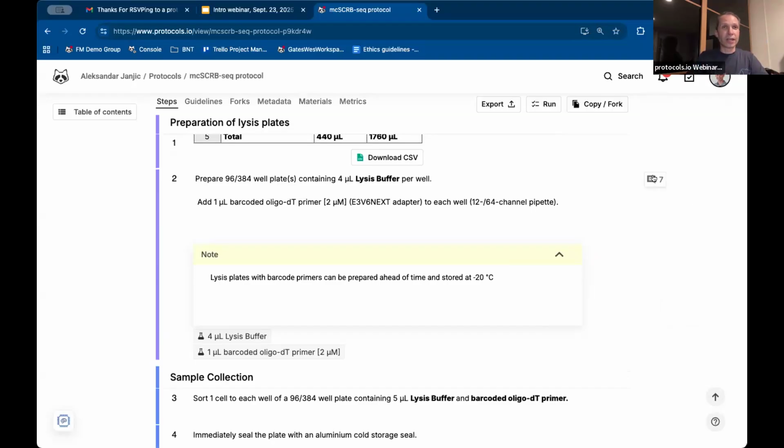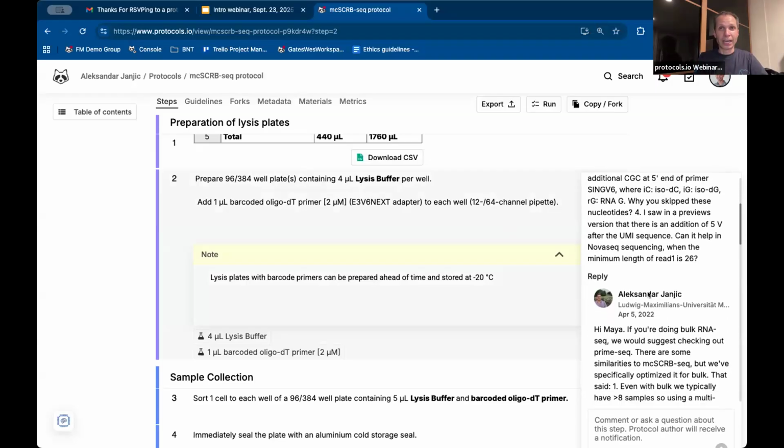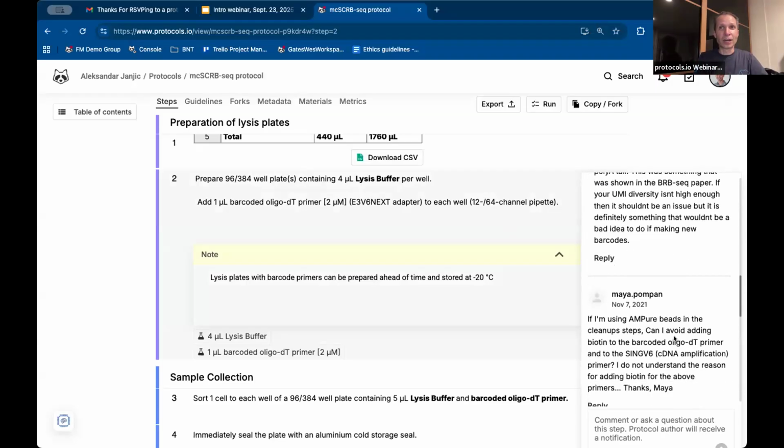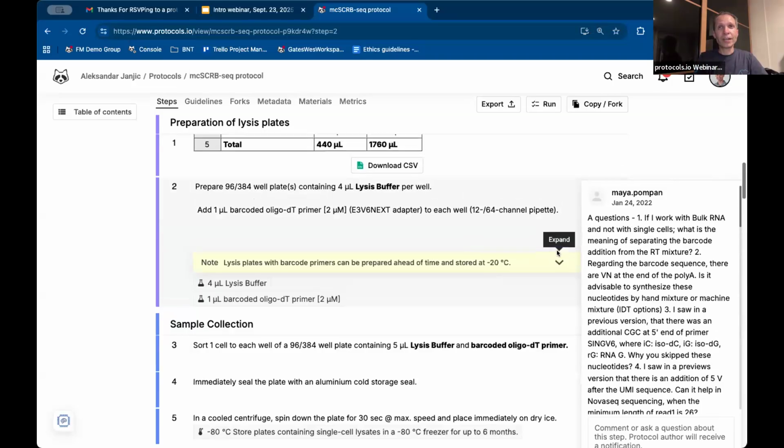So instead of asking a question just by email, where only one person gets the reply and then somebody else asks you the same question and you have to find the answer and send it to them, if you answer it directly in Protocols.io, you're sort of building an FAQ right on top of the protocol, right on that specific step. So here's a question from a scientist about this step, and the author replies. And so you have back and forth conversations that are happening right on the protocol step, right?